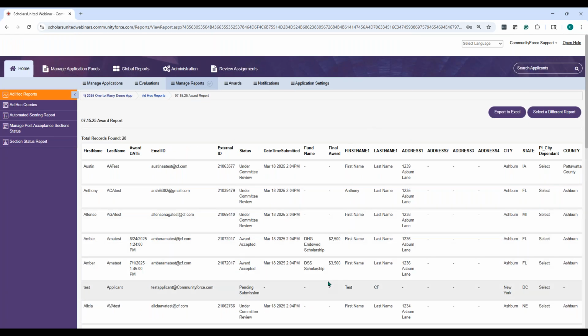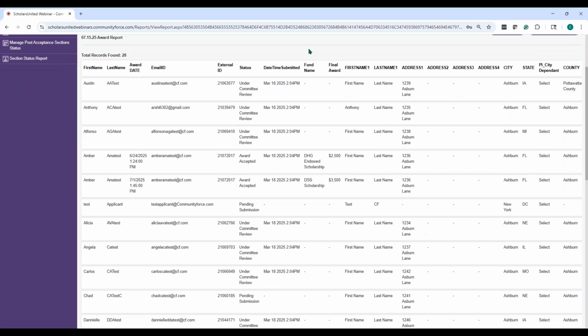Okay, so here's the report. And then here I can get every one of my applicants as well as the funds that they received. Now you're going to notice here on this report too, this applicant received 2 different funds. That's why I didn't want to do it for all of them yet. They received 2 different funds, so they're listed here twice because it's going to list them for each one of the funds that they received. Since they received 2 different funding from 2 different scholarships, it's listing them twice.